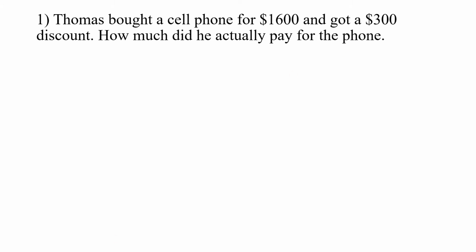So this is a very straightforward question. Here we have the given price. So this is how much he bought the cell phone for. So we could establish that. Remember, as we did in a previous video, we have to be able to pick out the given information. So here we know that the cost price is $1,600. That's given. We don't have to guess that. So it's given, he paid $1,600 for the cell phone and he actually got a discount of $300. This is a given discount. So it's not something we have to calculate. It's not given as a percentage, it's given as raw cash. So his discount here is straight out $300.